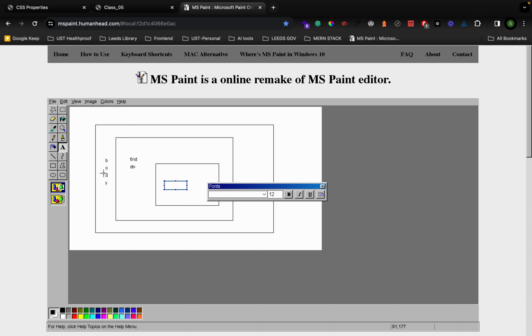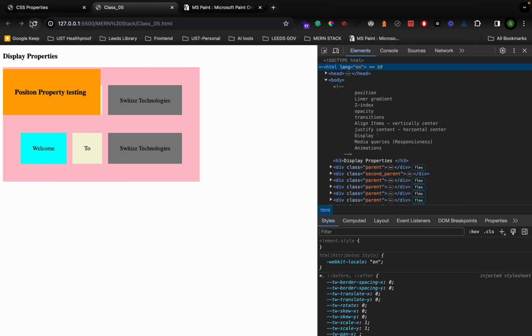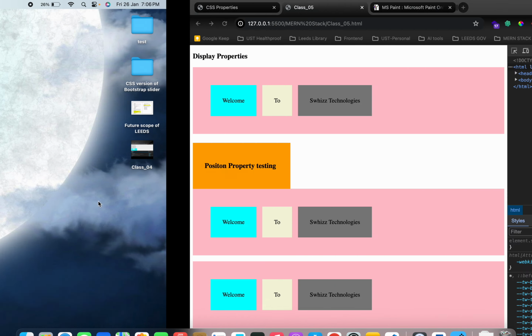Why? Because by default the body is the superior for all the divs. Now if you give position relative for the first div and absolute for the child, and give any properties for the child div, it will take the first div as the main parent instead of the body. It will ignore the body because the position relative will be taken as the main thing. That is how position properties work in the real-time scenario.